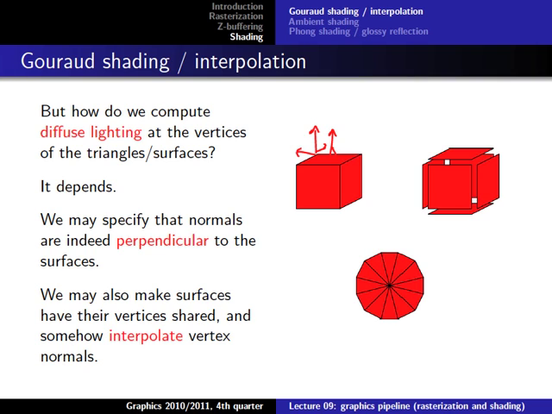And so the question is what to do, and it really depends on what kind of model we have, and what we want to achieve. For example, in this case of the cube, it might make sense that we just say, let's just use one of them and ignore the others. So each edge here is part of two surfaces. For example, if this would be blue and this would be red, then we can just decide we make one of them blue and one of them red, or we alternate between them, but we just make a decision between these two extreme values.